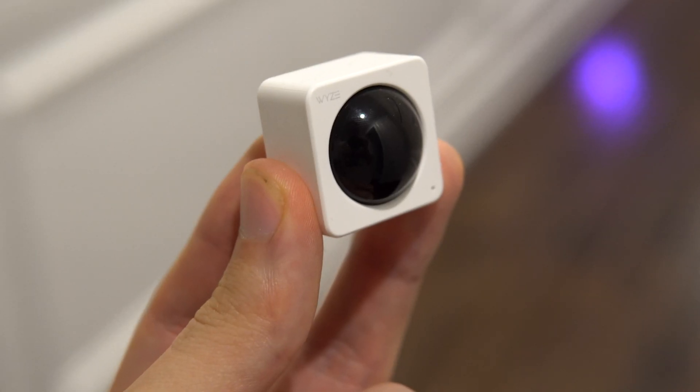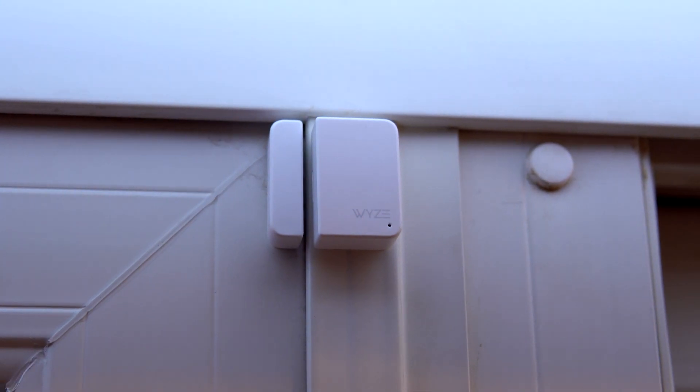Accessory devices are devices that will sort of tie in and work in conjunction with the main devices — things like sensors, buttons, centralized tablets, or even smart speakers. Now, this distinction between a main device and accessory device is just something I've purely come up with, and where you categorize a specific device really doesn't matter at all. I put them into those categories mainly based on the order in which you would purchase something.